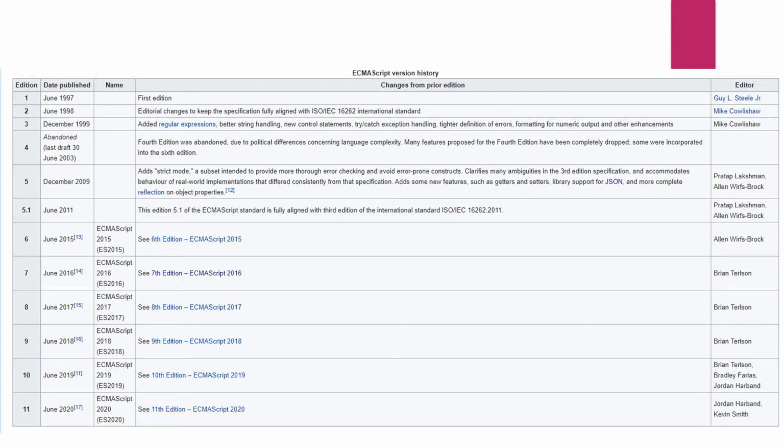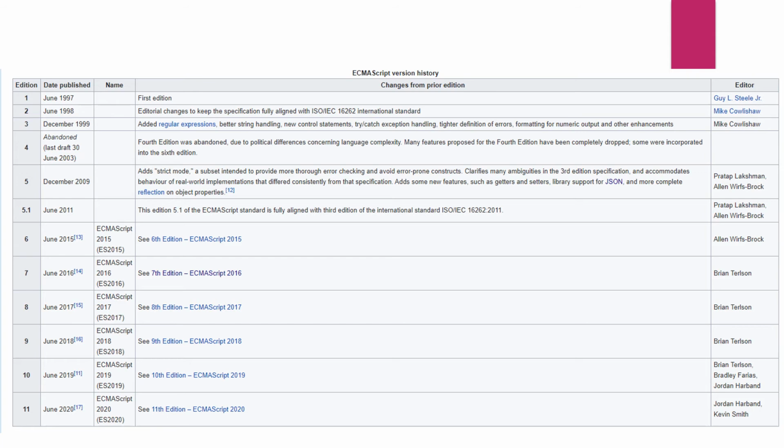Here, ECMAScript editions are also known as ECMAScript versions, and you can use either of these two terms. Here, we can also see that the first edition was released in June 1997 and the latest version was released in June 2020. In every edition, new specifications are provided.